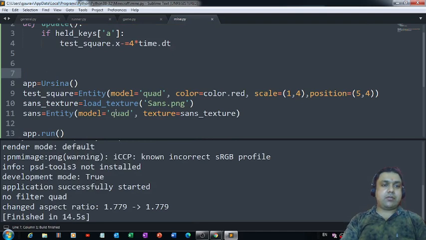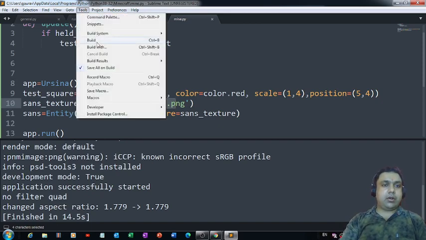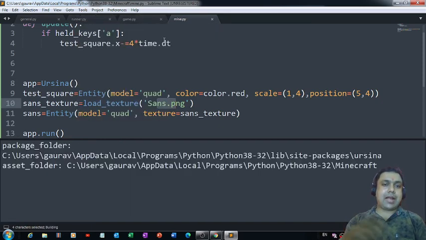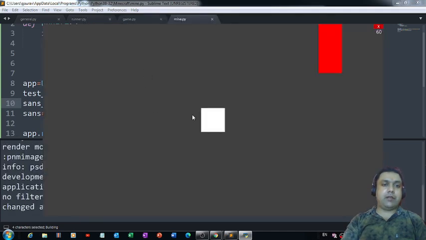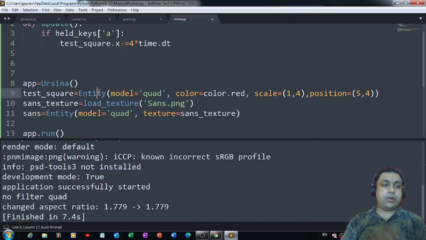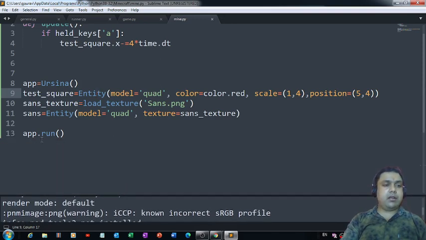And this model, this sans.png, right now we are not able to see it because we do not have any such image in our folder, but we are able to see this rectangle over here. Okay, so it's great. I was not using the correct syntax. Sorry, that's the reason I was getting that error earlier. Now it's perfectly fine. I'm able to get the error resolved. Thank God.